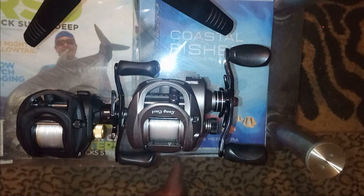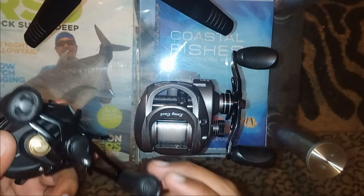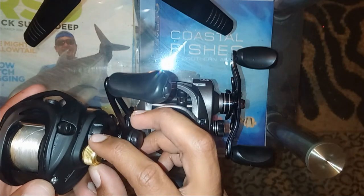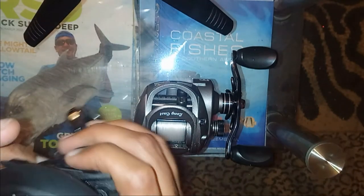Guys, I won't lie, this reel, even though it's classed as an entry-level reel in terms of price, and obviously the features on it, however, with that being said, guys, I like it. It looks awesome. It's full black. As you can see, it has a gold spool tension knob, as well as the spool itself is gold. Very classy, very elegant looking.